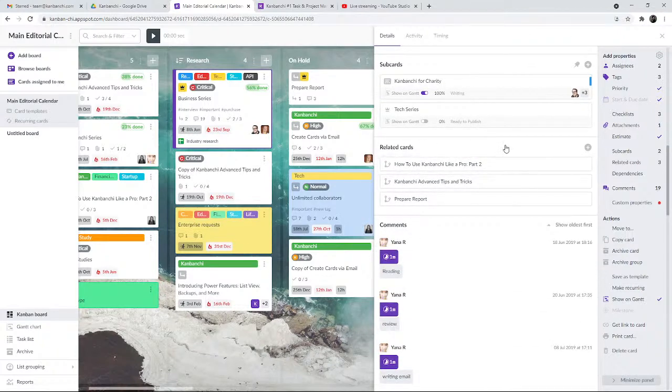The related cards functionality is very nice if you would like to quickly switch from one task to another. I would like to illustrate it with one example. Probably we have some processes organized in a development team and a marketing team, and of course we have separate boards for these processes. And if we need to switch from one board to another quickly, when the tasks are connected, we may just relate cards and get quick access to the connected tasks. Yes, the related cards are also added with the plus button here.